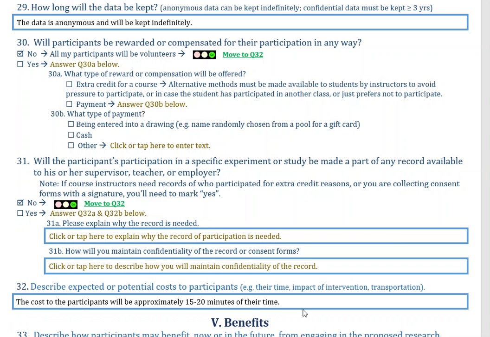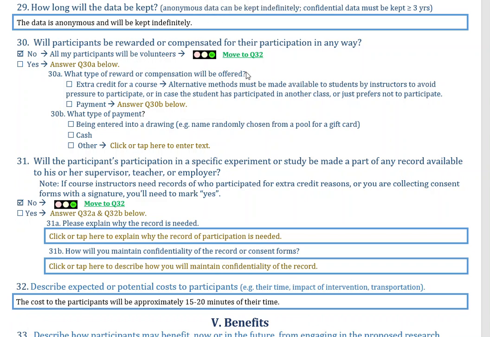They will also participate in a weekly mindfulness-based stress reduction program for 6 weeks at an hour each. So tell them how much time it's going to be for them to participate.